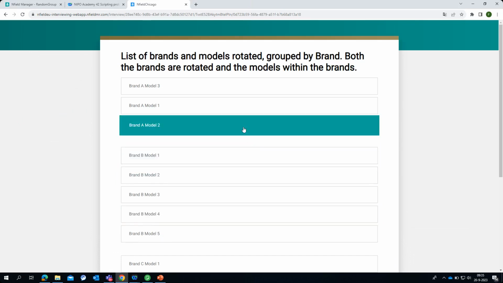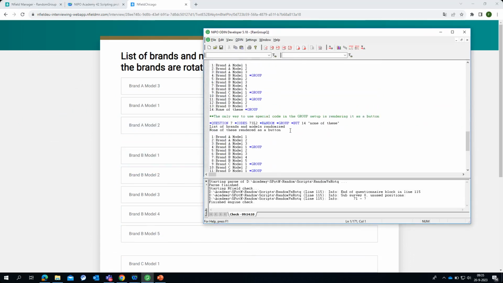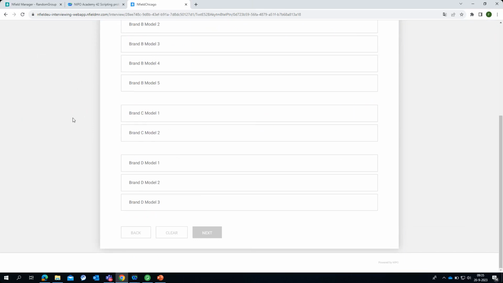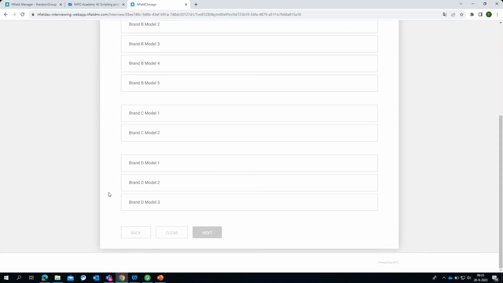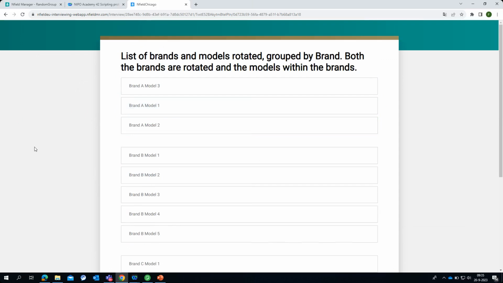Then last thing, what if I don't use a random but a rotate? So a rot option on that survey. Instead of star random, I use star rot, and everything else is the same. Then it will actually start rotating. It rotates the models, and it will also rotate the brands. It actually started with A, but it will also rotate the brands. So rotate will work the same in groups, only it will start rotating.